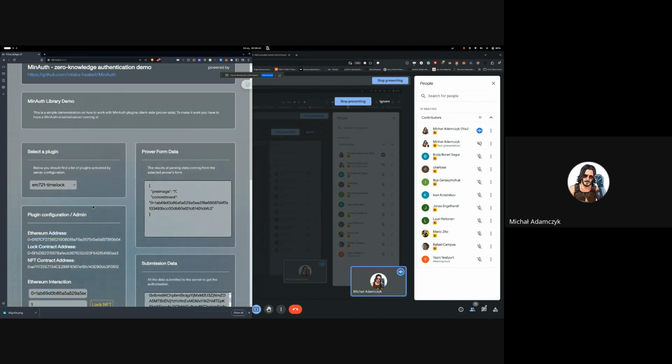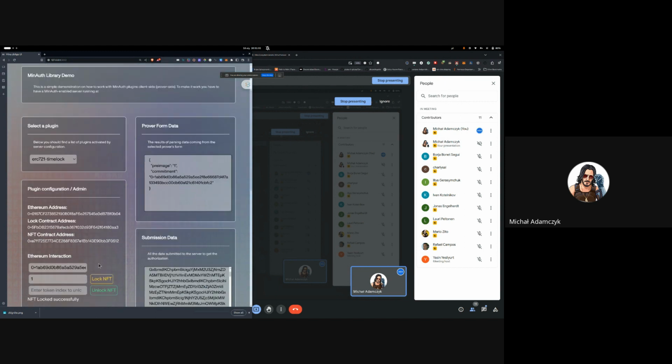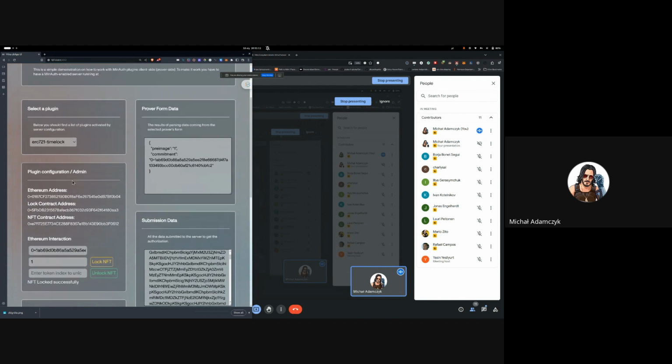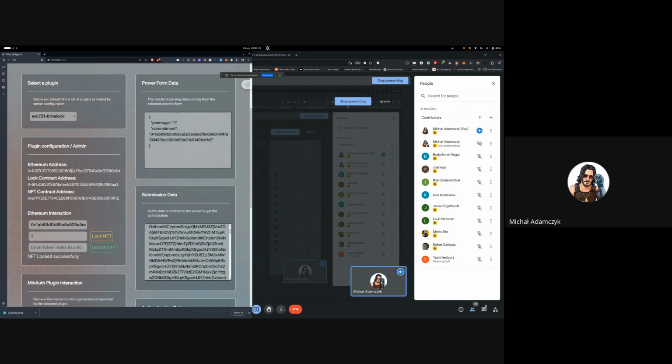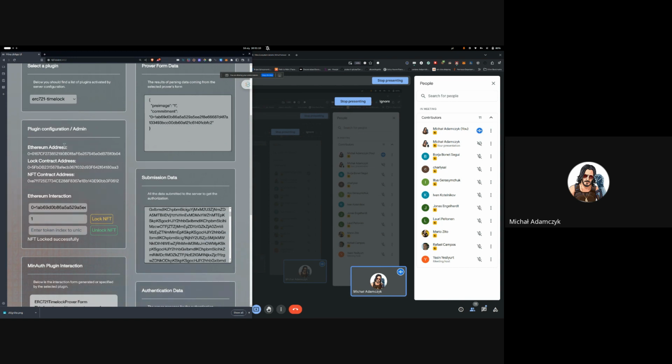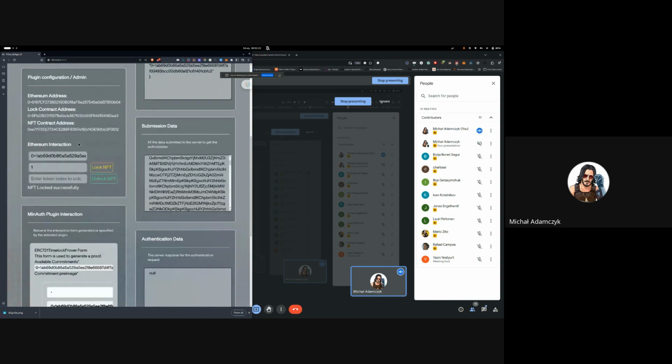You configure the plugin on your server to use this Ethereum contract, and whenever an NFT is locked into it, the server adds a commitment behind this lock and builds a Merkle tree, and then you can prove that you have a witness to your commitment. So you register with an NFT and you log in with your secret.